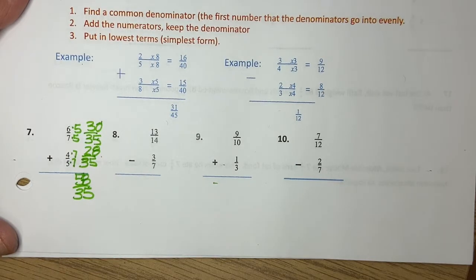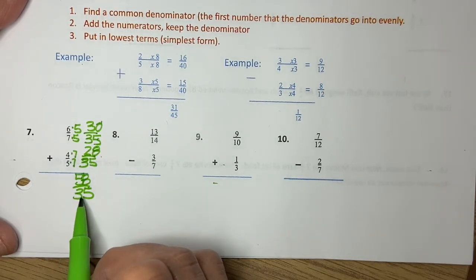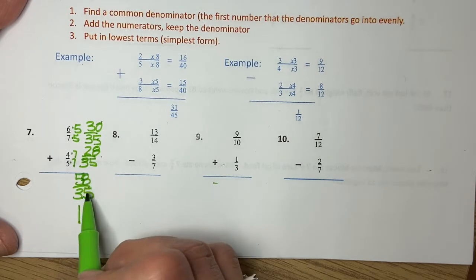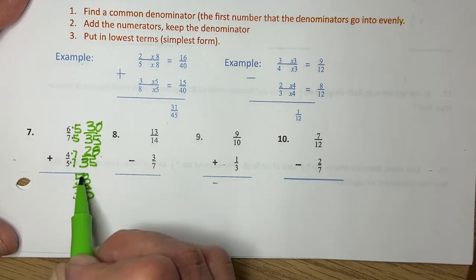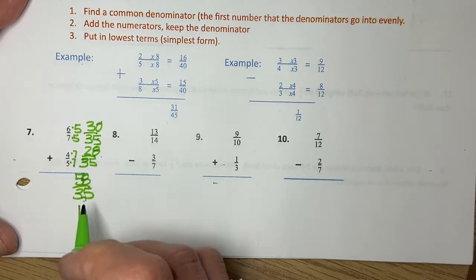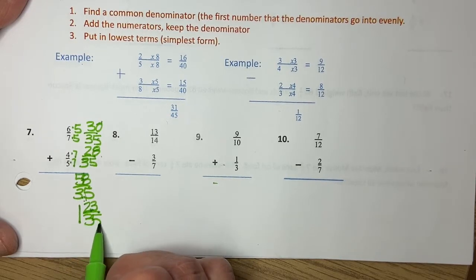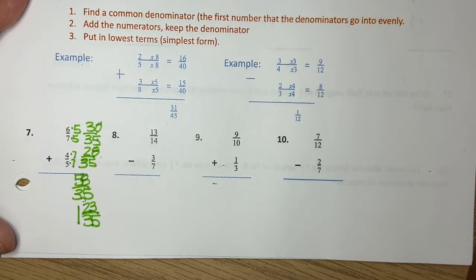Now, what's wrong with this problem is it is improper. So I'm going to say 35 goes into 58 one whole time. And what I'm going to do to figure out what I have left over is really just subtract these. If it goes in one time, then I'm literally just subtracting these two numbers to get my remainder. And it would be 23 and keep my denominator. So that's 1 and 23/35.